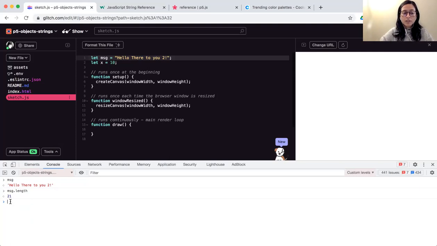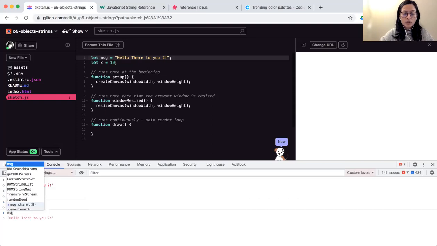Apart from properties, where length is a property, there is something called a method. Methods are just like functions, but they belong specifically to an object. If you can see charAt, this is a function with parentheses. If I put in an index number, it's asking for the position. By default it shows me index 0, which is h, the first character. But if I say 5, it's a space; maybe I should say 6, it's T, and so on and so forth. If I say 8, it's an E, etc.